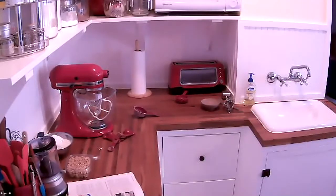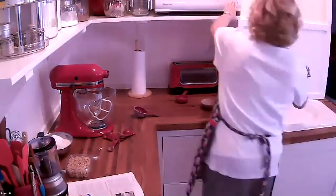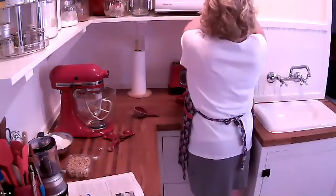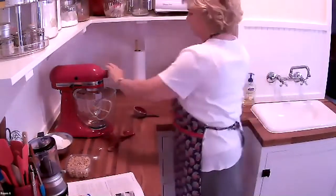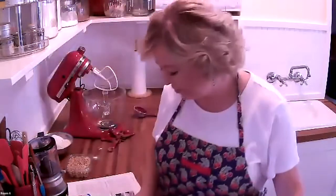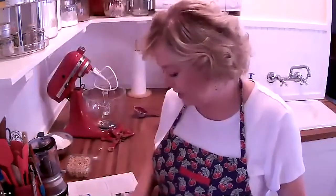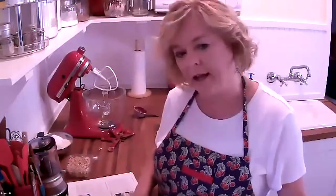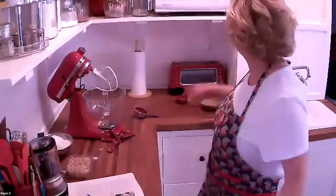Okay, while the butter's softening, we also need a cup of packed dark brown sugar and a cup of granulated sugar.